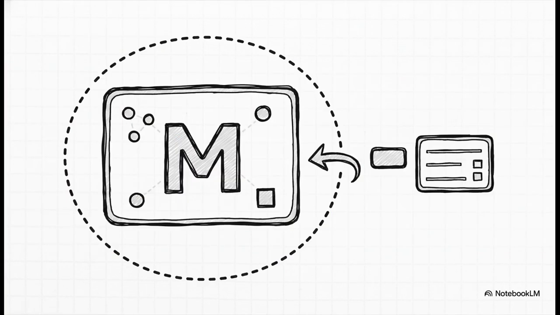Okay, step 1, the model. And look how simple this is. It's literally just a struct that holds our data. That's it. Notice what's not here. There's no UI code, no logic. It doesn't even import SwiftUI. It's just plain, simple data. And that simplicity is what makes it so powerful and easy to work with.